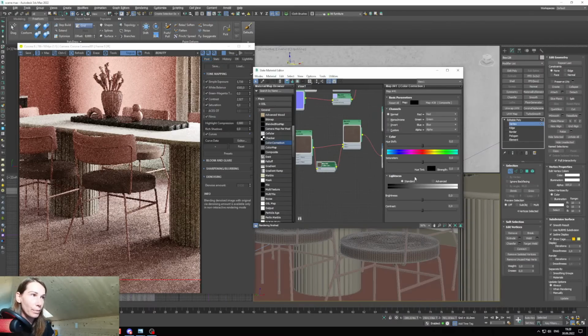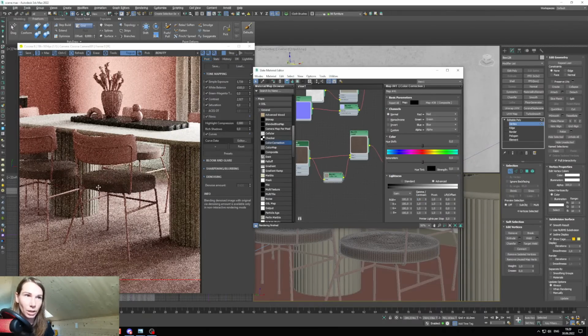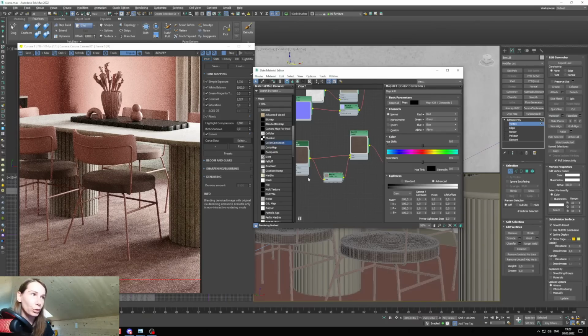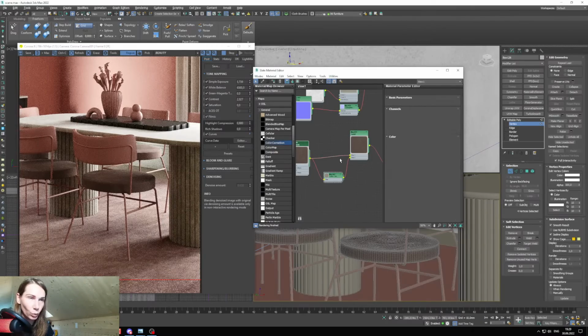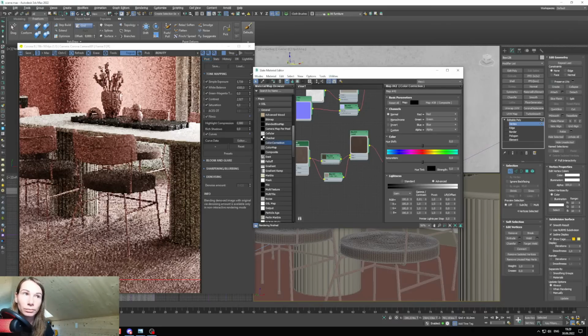Okay, this map I can make a bit lighter, and we will get the difference for our fall-off. And I want this side much darker, so I'll add one more color correction for map 1 and make it darker.